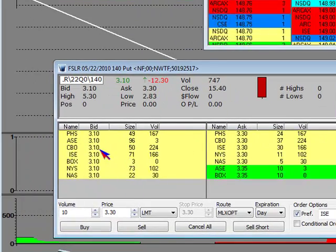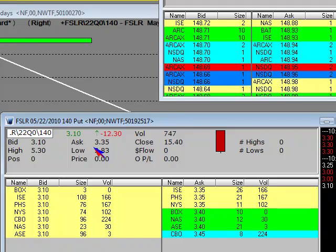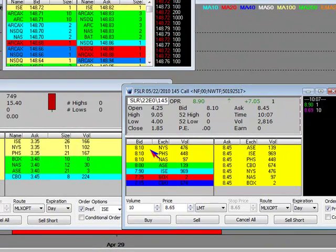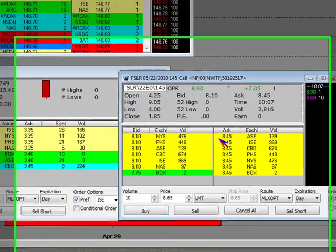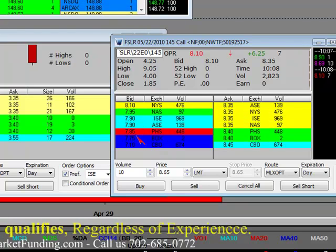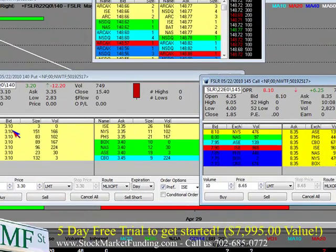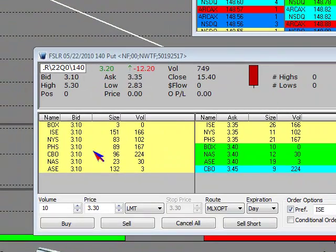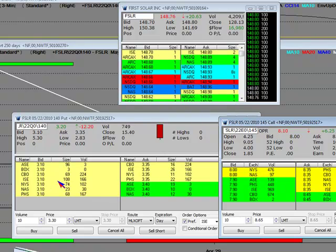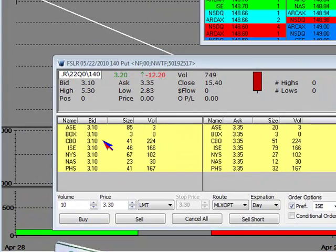When this premium gets down to 2.20, I'm going to buy that 140 put if I can, because I'm buying that wholesale. Then I'm going to come back over here when it pulls back. We already pulled back and sold these at 8.50. Another one of our new students, Syed, bought at 6.10, sold at 8.10, bought again at 6, sold at 8.50. What we're trying to do is get on the other side of this deflated premium of the 140, and when First Solar wants to pull back, whichever side comes first. We are going to buy the pullback again and trade it, but we want to buy that deflated premium.